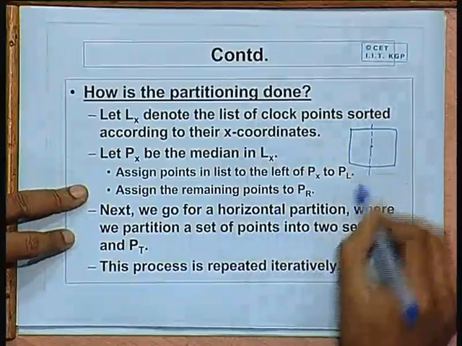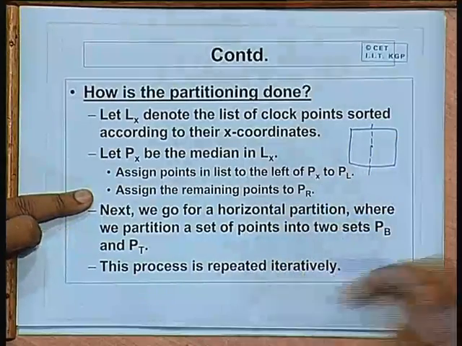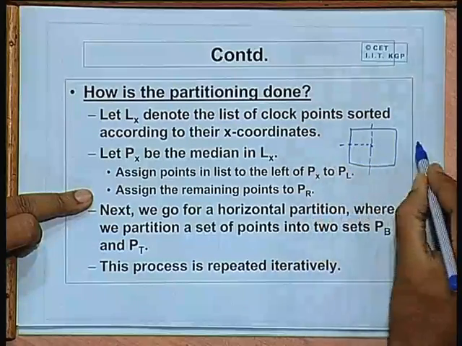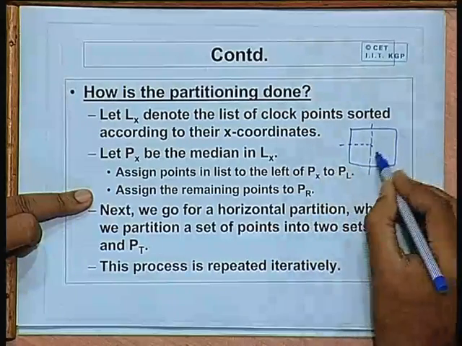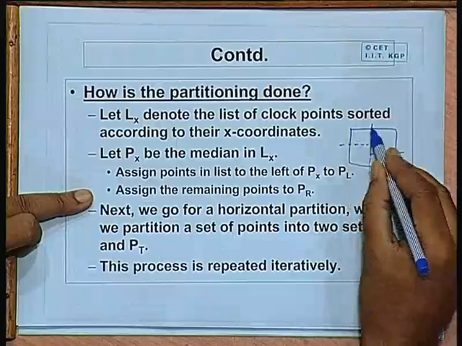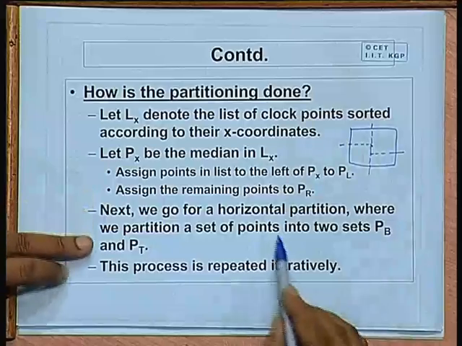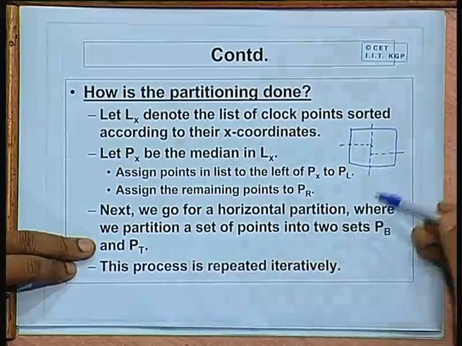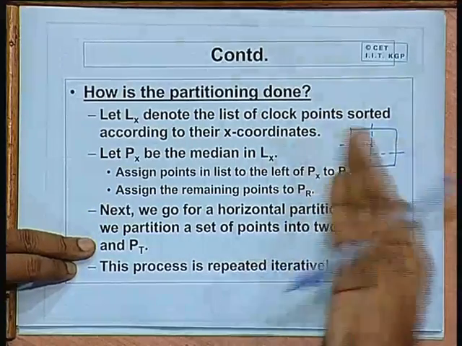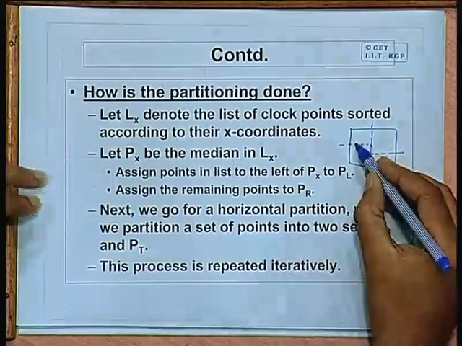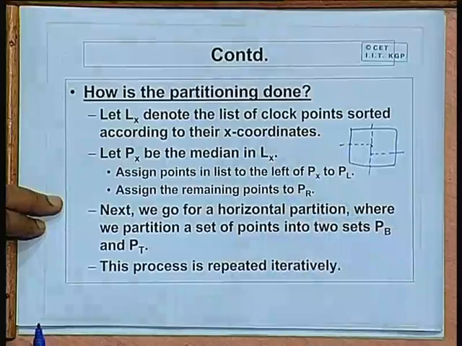Fine. So, we do a vertical partitioning like this, then in the next step we do a horizontal partitioning. Now, horizontal partitioning may not be uniform all throughout, it may be like this also. You partition this portion, partition also this portion. I have an example, I will show you. There again I call it PB and PT, bottom and top. In this way you go on recursively, once vertically, once horizontally. This process is repeated till the basic block has only 2 points which you can connect directly.